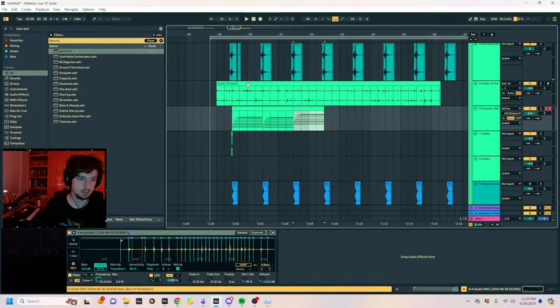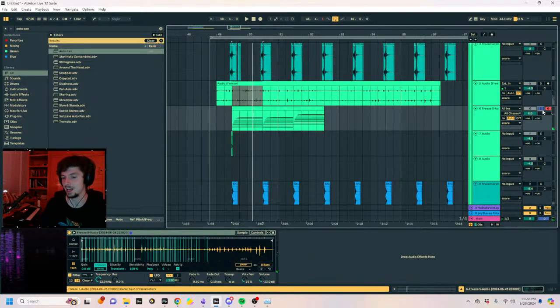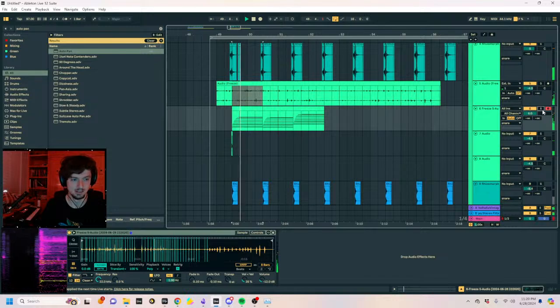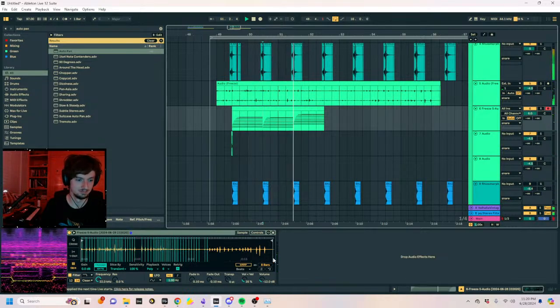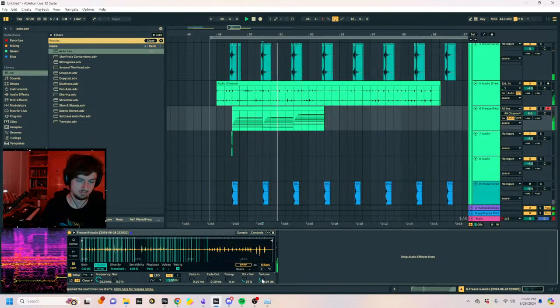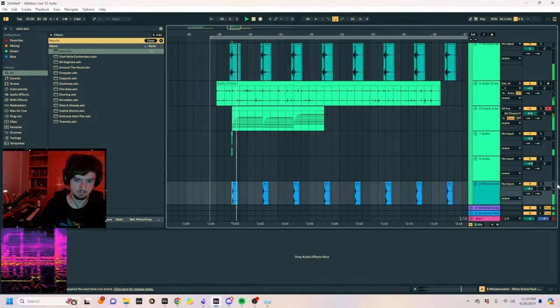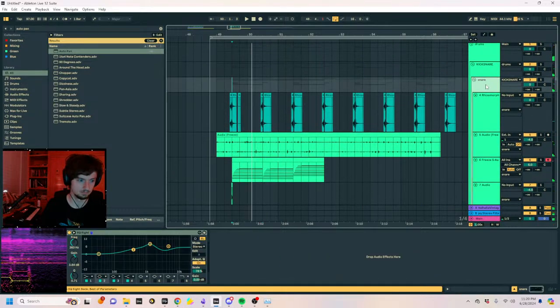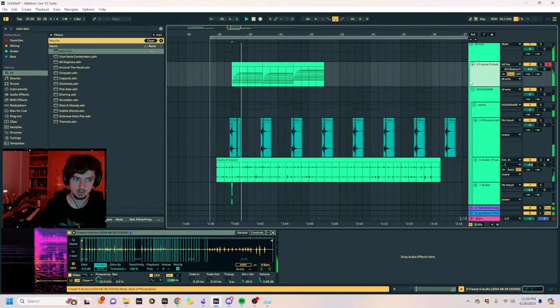Right? Now we chuck this guy in here. Now we got... Look at that! Panning. Let's put this guy outside of the snare.